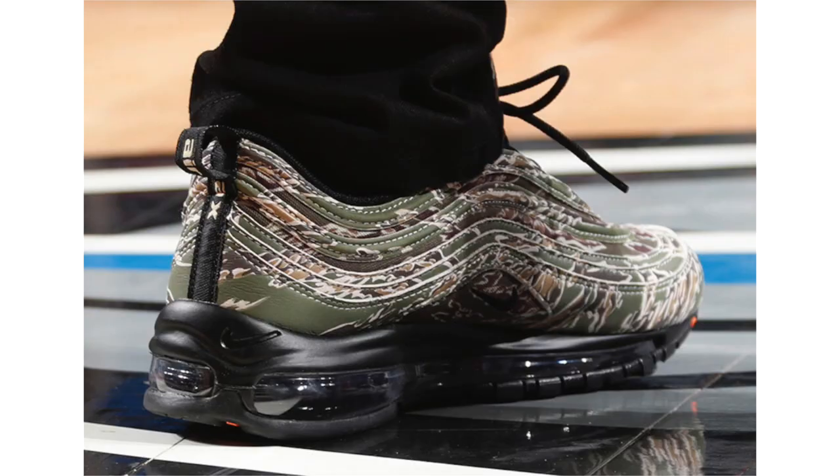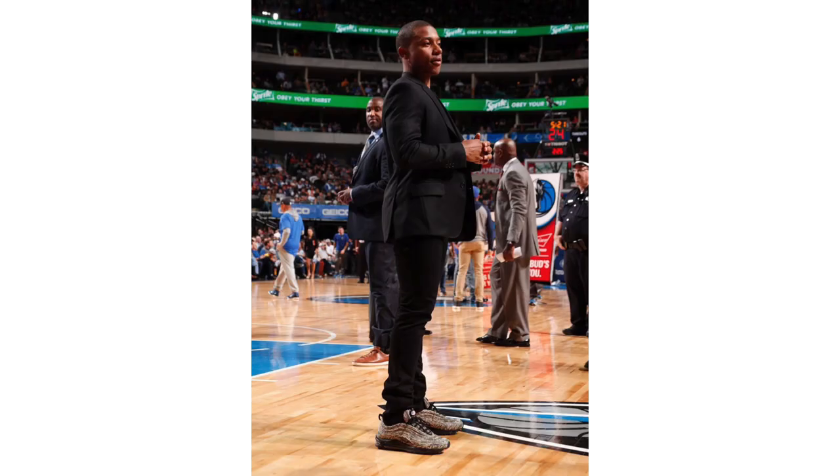A quick stop at the Nike Air Max 97 USA Camo, originally part of the Nike Air Max Country Camo Pack from 2013. We now have better images — not the best, but an improvement. No additional release or retail price information is confirmed, though the price is possibly $160. They are expected to drop sometime during December.